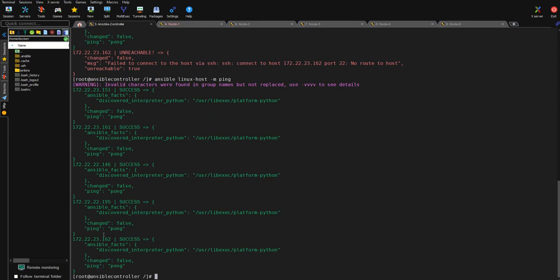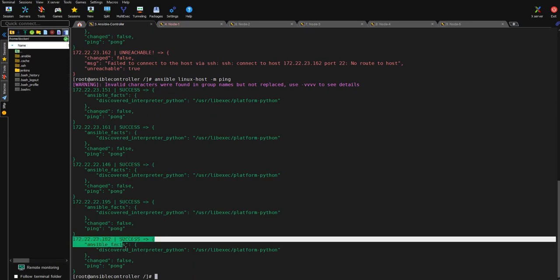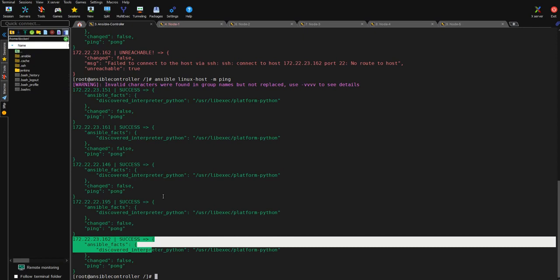Okay, and you can see my 162 node came back. So all my instances are fine. They are pinging each other and they are in the network and turned on, no issues. But if I want to ping those machines using my playbook, this is the command I used in my Ansible. Let me show you what is called a playbook, the one which will help you do a lot of automation as per your requirement in the IT infrastructure.